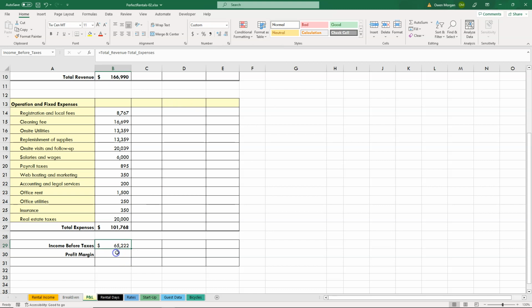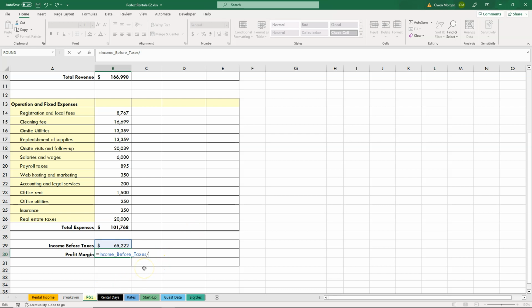We'll next move on to do our profit margin in B30. We'll do equals again, and we're going to be looking for our income before taxes. So I type IN, double click that, and we're going to divide this in order to get a percentage.